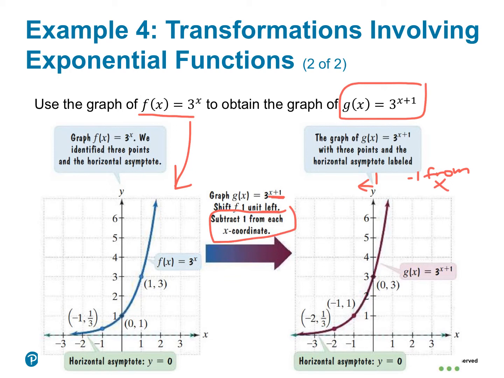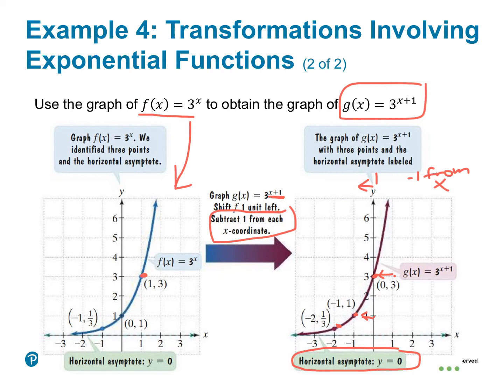So you can see all they did was the dot was here. They moved it backwards 1. So they did that with every point. So instead of being here at 0, 1, you have to go backwards, and you end up with this coordinate. Okay, and you didn't go up or down, so the horizontal asymptote is still the y = 0 or the x-axis.